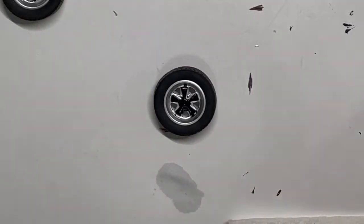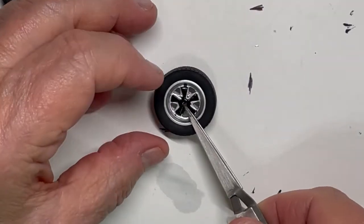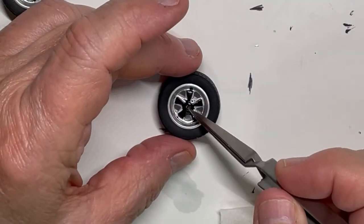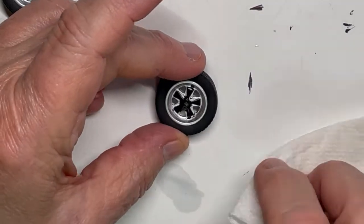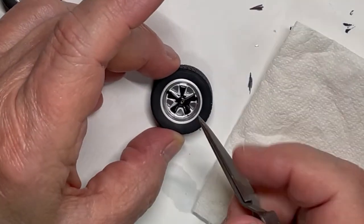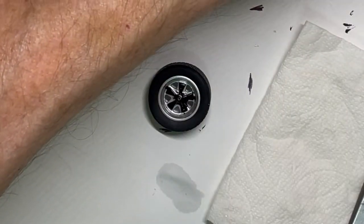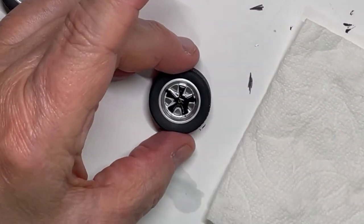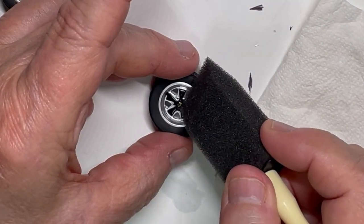The tiny Porsche symbol is now added to the center of all four wheels. Since the wheels turn, don't worry about how the symbol faces. Carefully dab the Walther's Solvaset as you don't want to move the symbol off center. I show only one wheel being done. The other three are done the same manner.